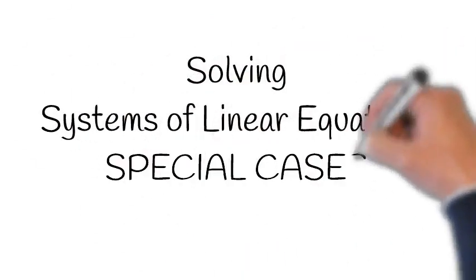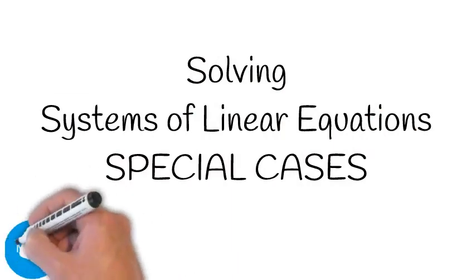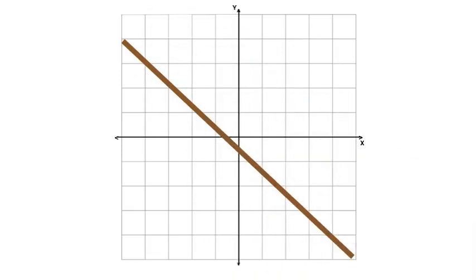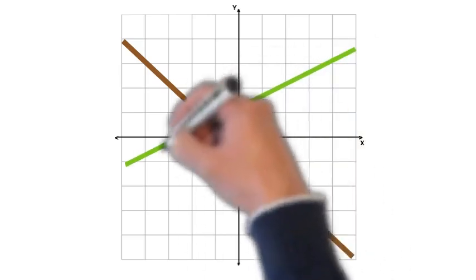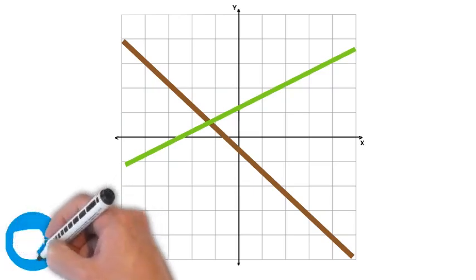In this video, we're going to talk about solving systems of linear equations and the special cases that might occur. Remember that when we have one line, that shows the solutions for that line or that equation. So every point on that line is a solution. When we have a second line, that's when we have a system of equations. And that system of equations is true where those two lines meet. And that's the only place that they're both true.